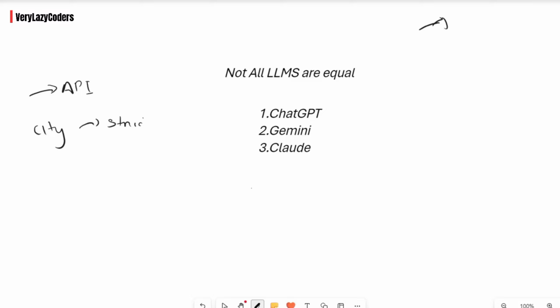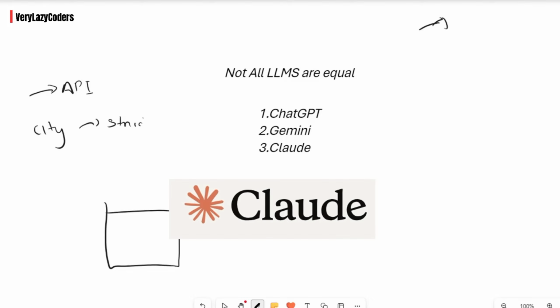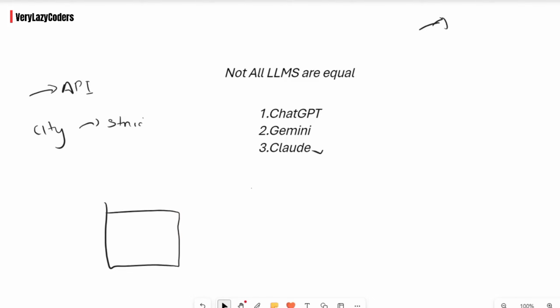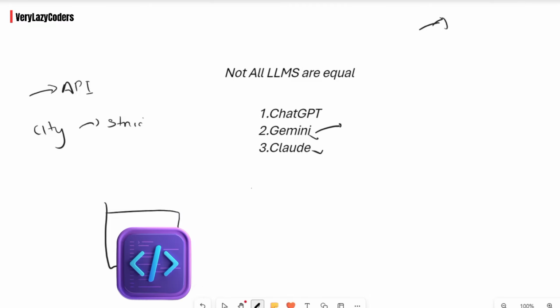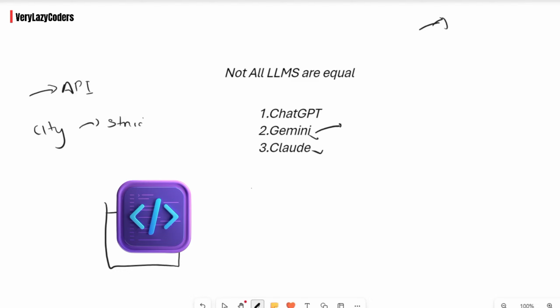So once you've done that, the next thing that you would probably need to do is create a simple UI for it. Now, there are multiple LLMs that are available that can generate the UI, but probably the best one right now is Claude AI. Remember, based on different use cases, you have to choose the best LLM. If you're doing video related work, then right now Gemini is the best. Similarly, if you're doing any coding, then the best tool that you could probably use is Claude.